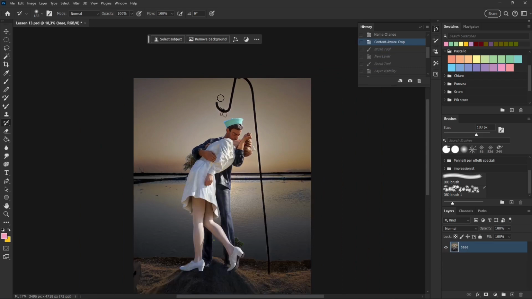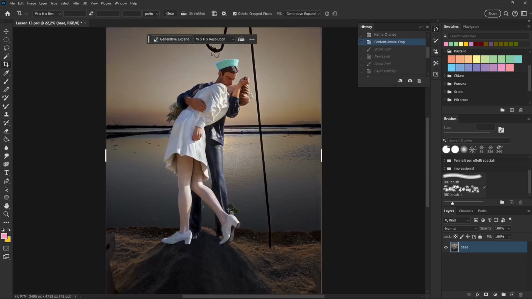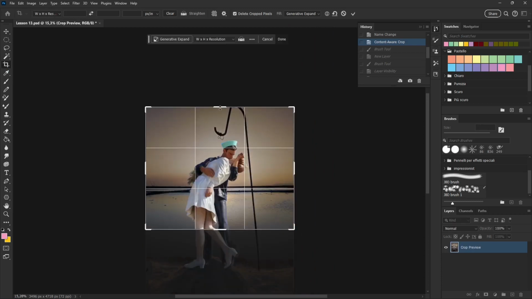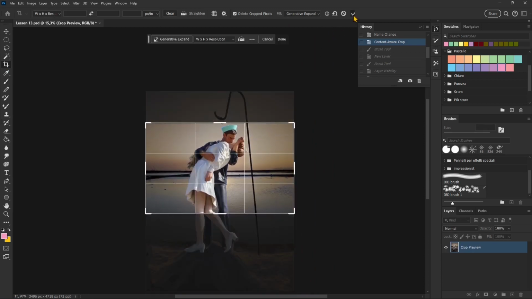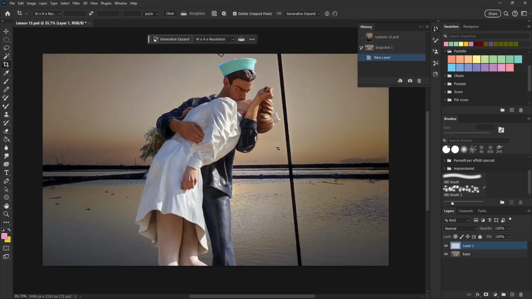Let me just crop again here, and that's it. So I'm just gonna crop from here to here, and then make sure I have a new state saved by clicking here, so I can retrieve this snapshot anytime I paint on that accidentally, and then I'm gonna create a new layer to work with the brushes.